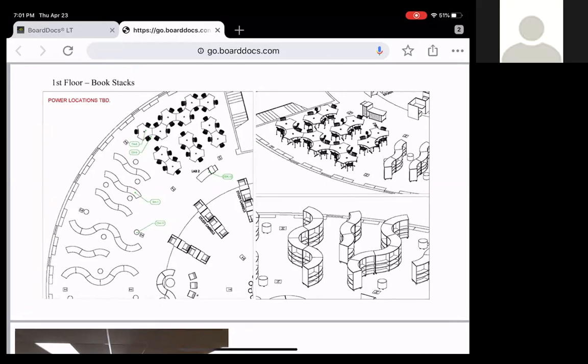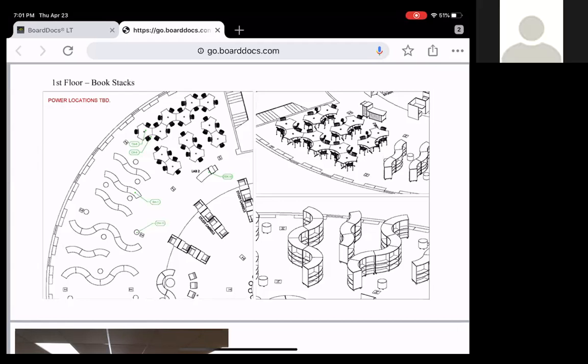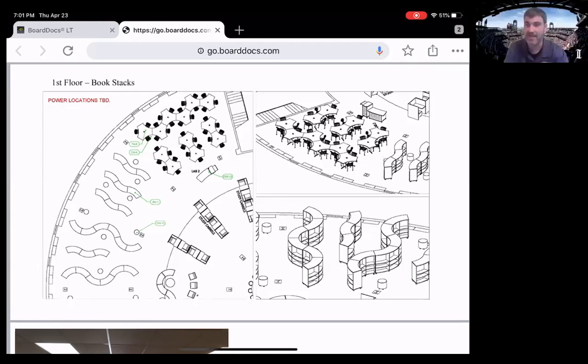We're also going to be putting a cafe type area. Basically, if someone brings food or whatever, that's where we would want them to go eat, so it's not out in the main area. Obviously, you're not supposed to bring food or drink into a library, but that really doesn't work. Any library you go to, everyone walks in with bottles of water and stuff like that. But we're going to try and keep it to one area so it doesn't become an issue.